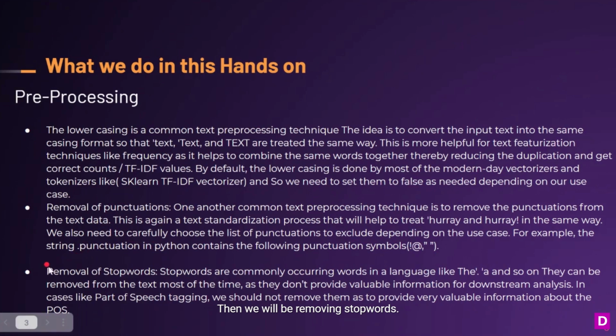Then we will be removing the stop words. I would have already explained what stop words are. The stop words are the connecting words like is, and, the, that, etc., which act as sentence builders, but they don't give any contextual information for that particular paragraph or text, right? They are just the connectors when it comes to stop words. So we will try to remove the stop words as well.